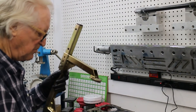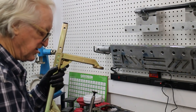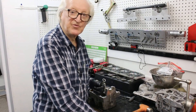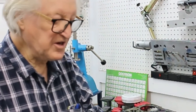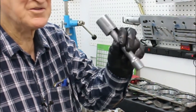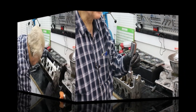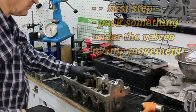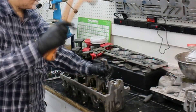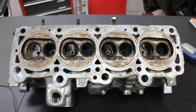The cup on my trusty Goodson valve spring compressor won't quite fit in here because the edge of the retainer is very close. Because the spring compressor won't fit, I'm going to resort to the tried and tested brute force method. Using an old socket and extension like this — you can get more sophisticated, but this is what I use. Place this on here and give it a hefty blow like so. Here's the head ready to be hot tanked and blasted.